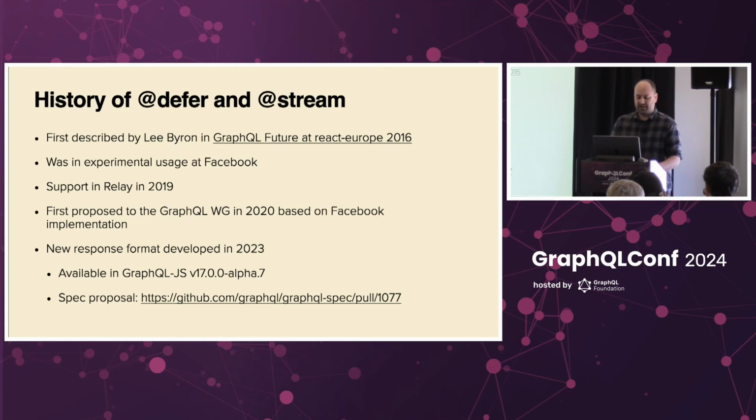We've been using Relay at 1stDibs. Following on GitHub, we started seeing support for defer and stream in Relay, but there weren't any GraphQL servers that had defer and stream, so we couldn't really make use of it. So some of my colleagues and I started working on adding support to GraphQL.js so we could use it in production. And then since we did that, we started going to the GraphQL working group meetings and presenting it and trying to get defer and stream into the spec.